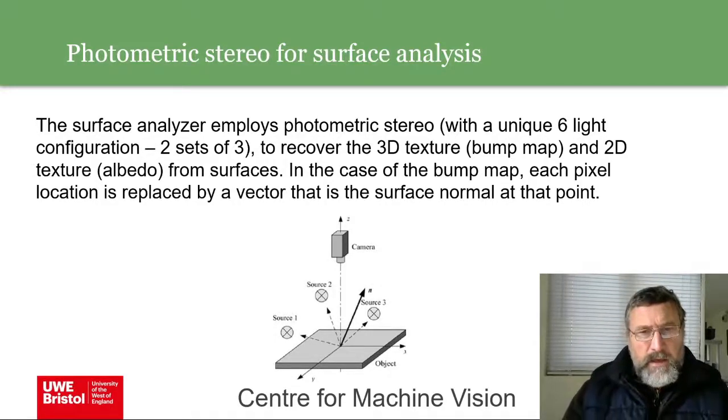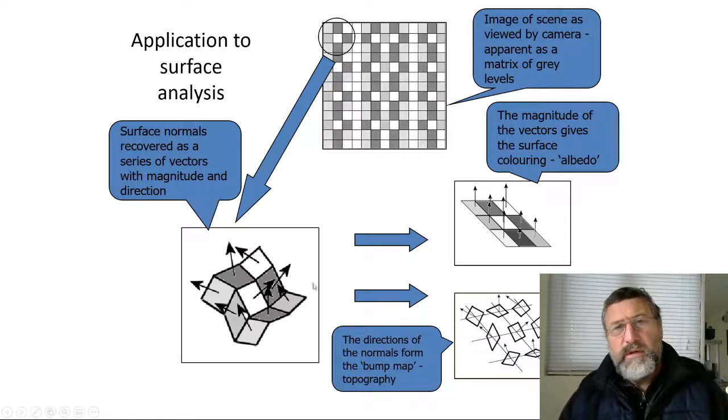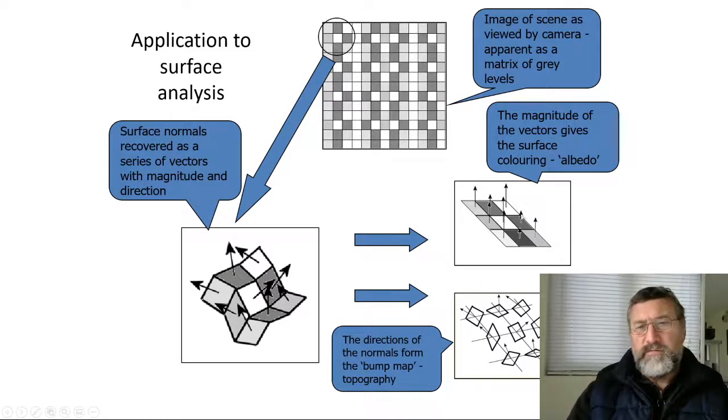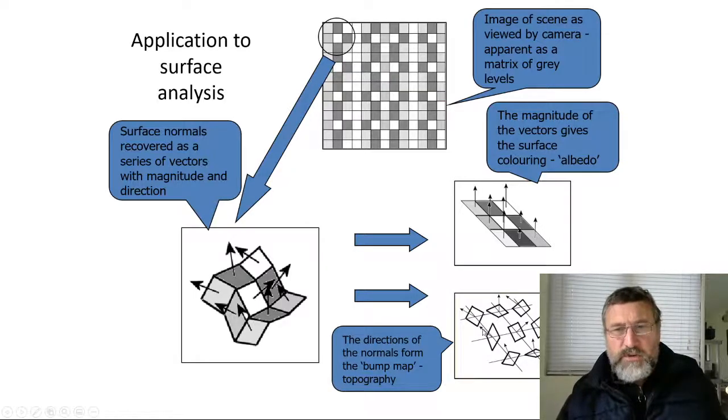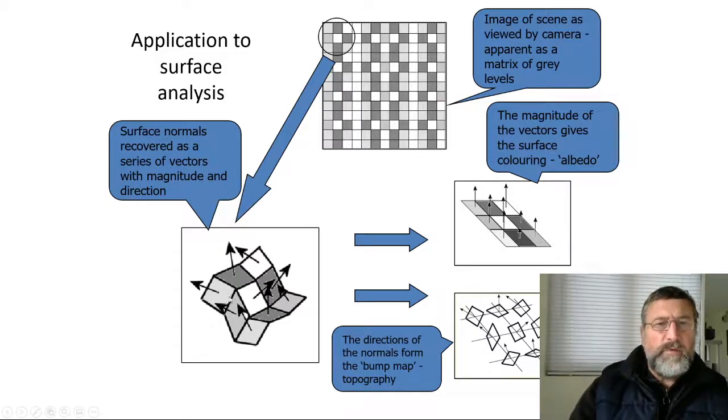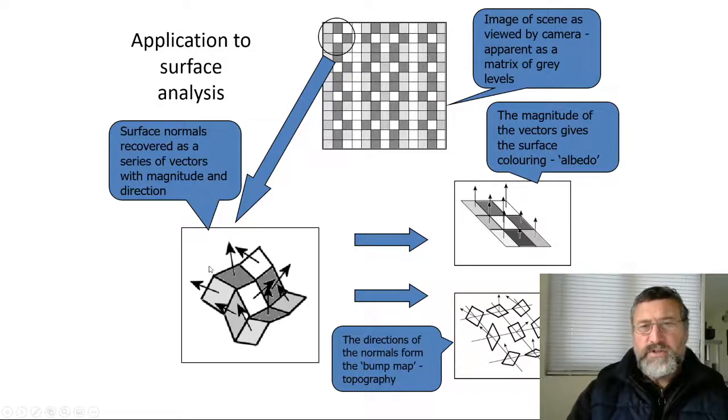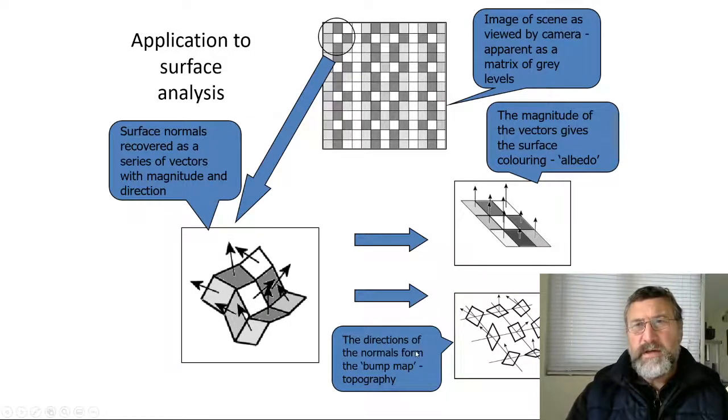So, here are our lights, 3 of them in this case, and here's a camera, and we've got a lighting model. Now, this is rather a busy slide, but it does show what we've got. We've got the original surface here, then we're using the technique to separate the surface orientation at each point, which we call the bump map, from the surface pigment, which we call the albedo. In fact, you don't need these arrows on here. We could have probably done away with them. We're just showing the color here at each point. And then what we've got in reality, of course, is a surface which has different colors at different points and different surface orientations. We're just extracting the information that we want to analyze at any given time.